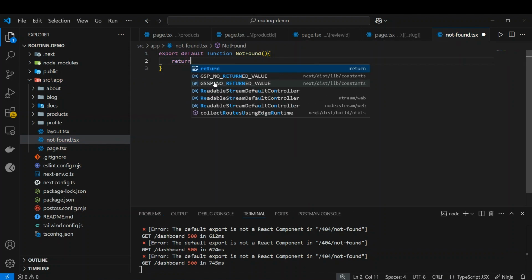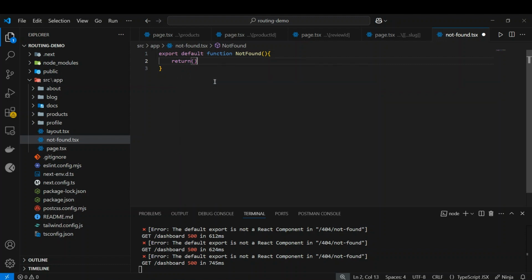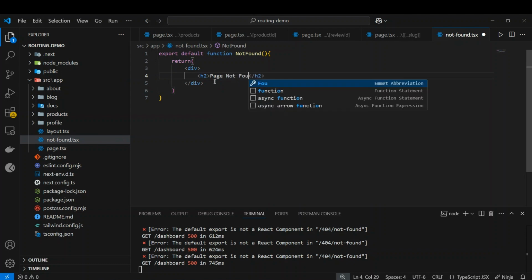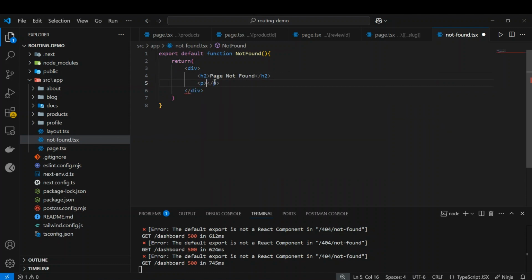It will return a div element, and inside it an h2 element in which we write page not found. After that we can also have another element, a paragraph tag, in which we type could not find requested resource.